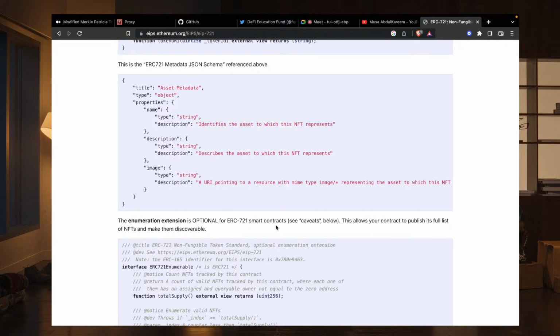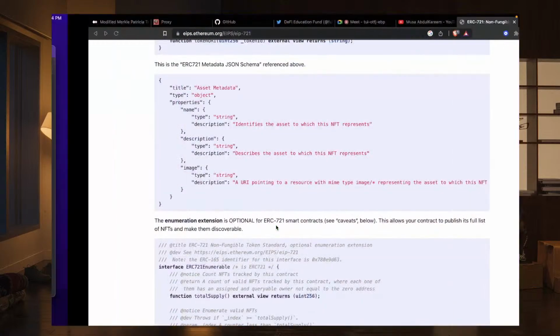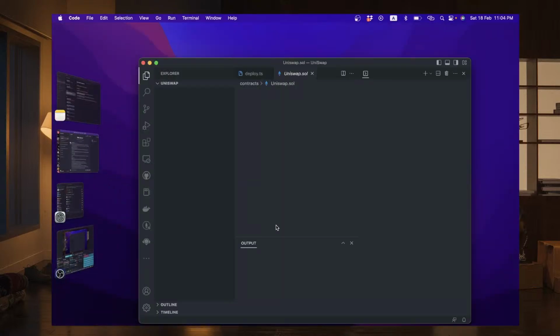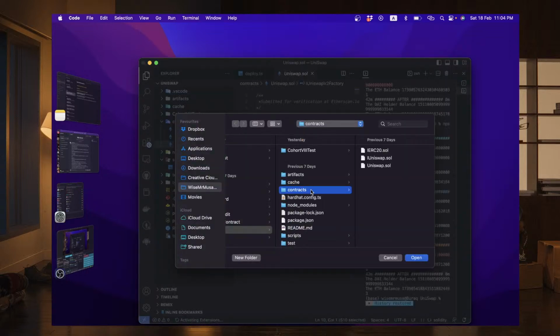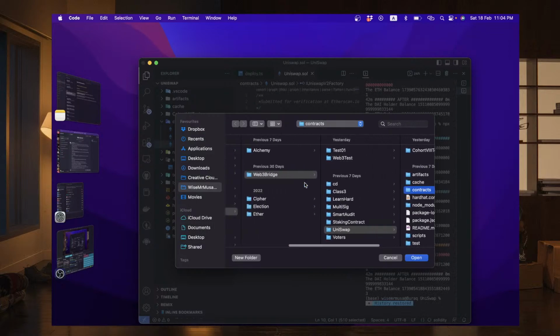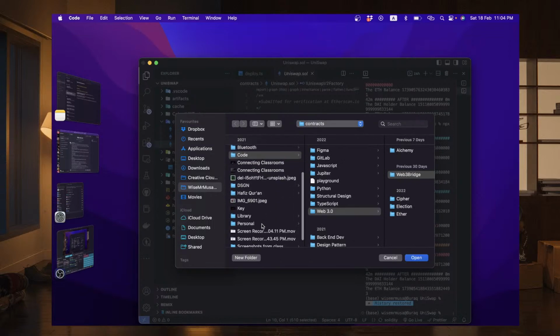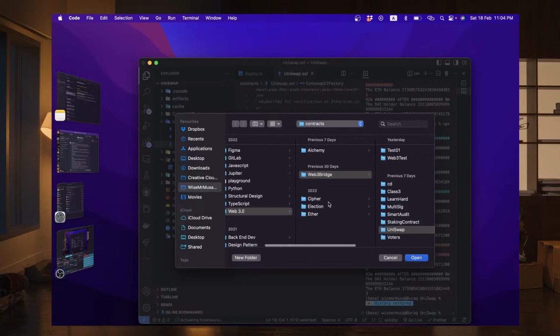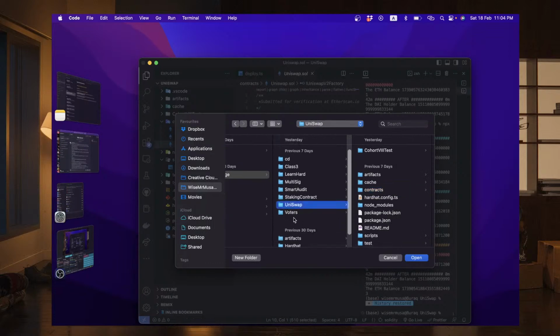Before we go to that, what we are going to do first is to open our Visual Studio Code. So for this one, I'm going to create a new folder in this place.